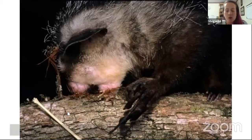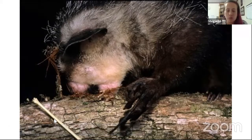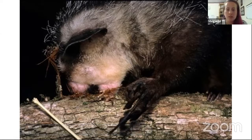So here's a photo of one of our Ayeayes doing exactly what Ayeayes do best. You can see chewing right into that bark, and you can see there's little frayed bits of wood coming off the side. They can break through wood in record time. It only takes a few seconds for them to bite right in and get access to the softer wood underneath.